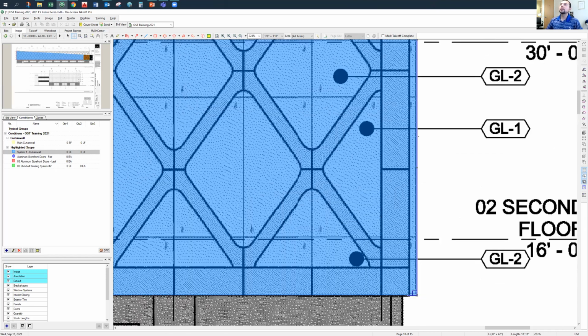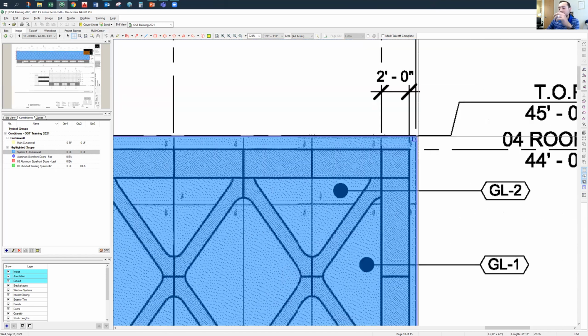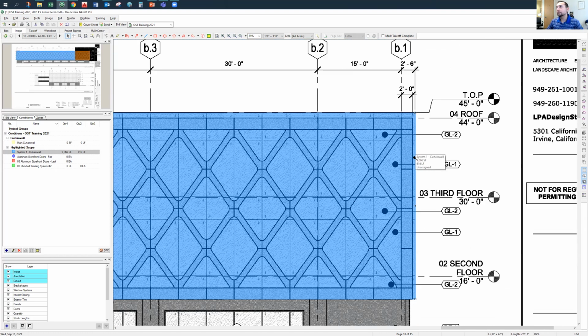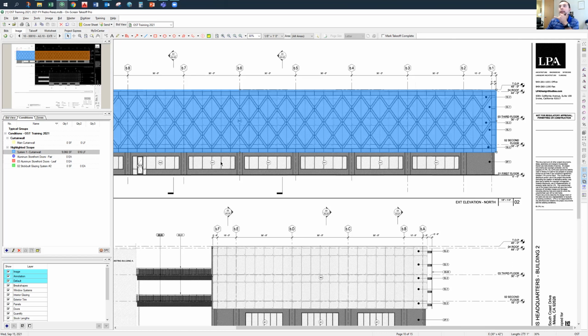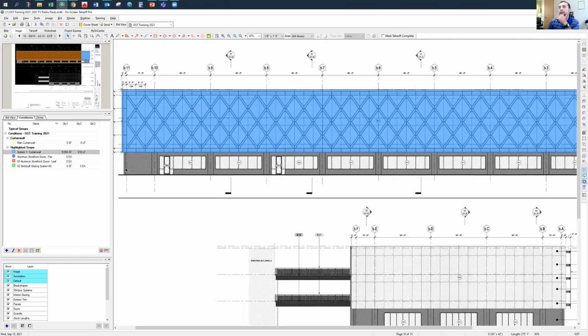If you are using the click and point method, once you're ready to finalize that takeoff, you can hit the space bar and it'll just finish it for you. Once you have that done, it's going to summarize it here in this conditions window.